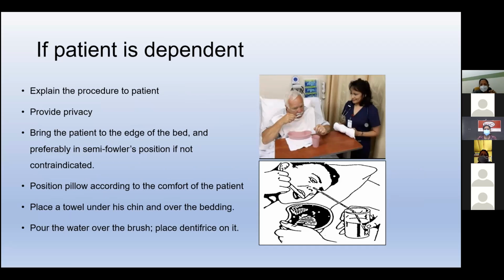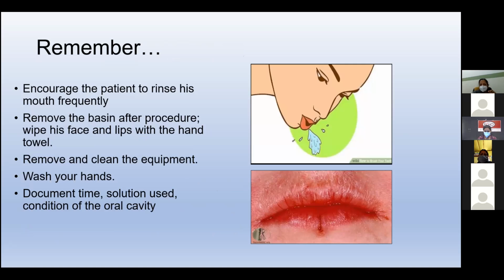So put them in good position, and then make use of a napkin around their neck, and place the kidney tray or bowl in front of them over the cardiac table. If they are taking the brush into their hand, then always encourage them, because they will have self satisfaction also that they are able to do it. If you have to do it, then we need to take all the precautions.